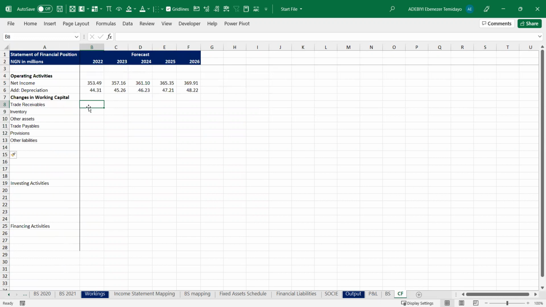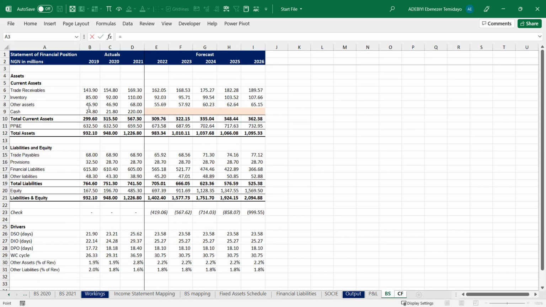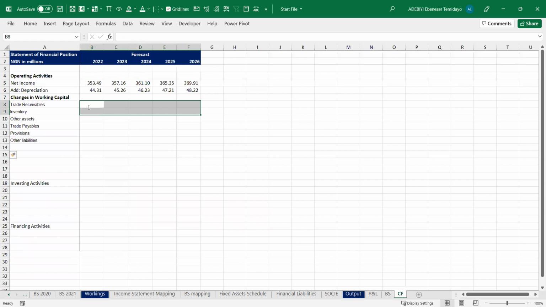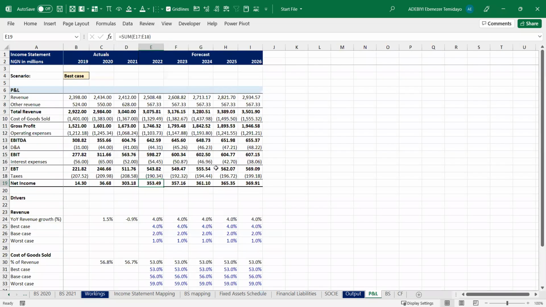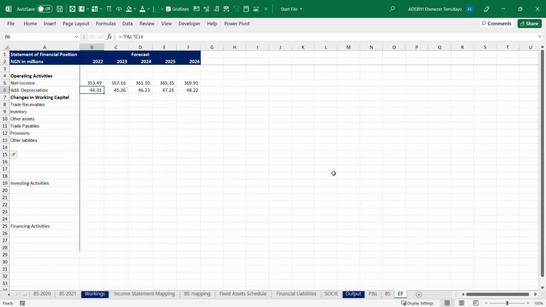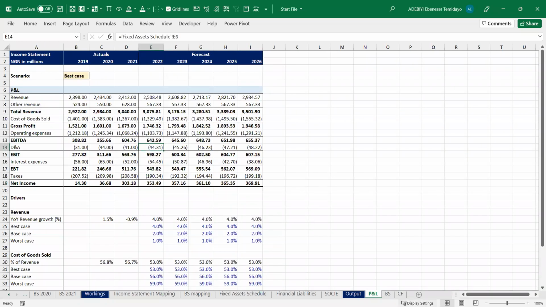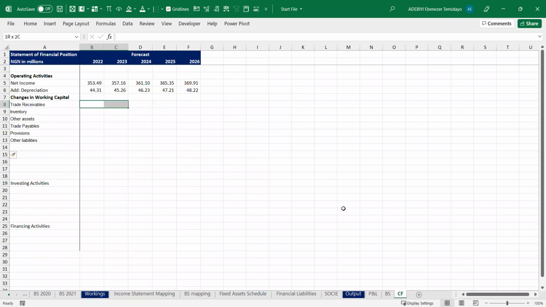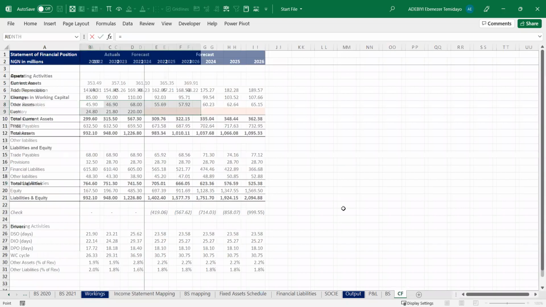So let's go. For inventory and trade receivables, I'm going to say equals 2022. Let me make sure I pick 2022 here. Okay, that's fine, and also 2022 here. That's good.